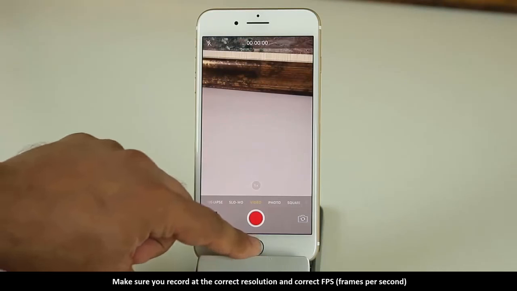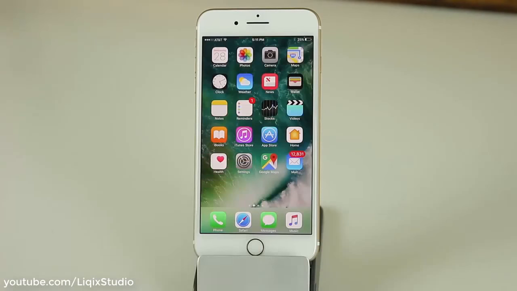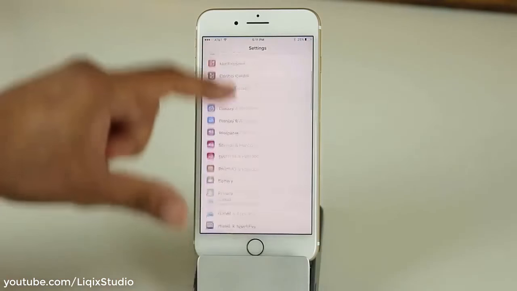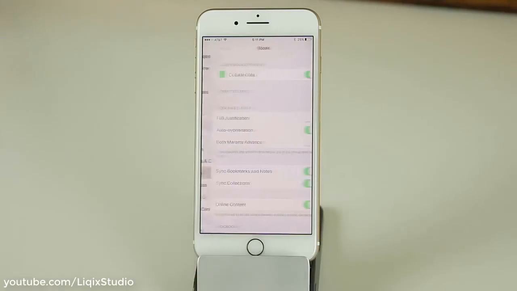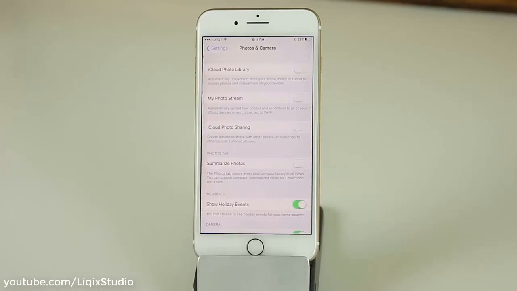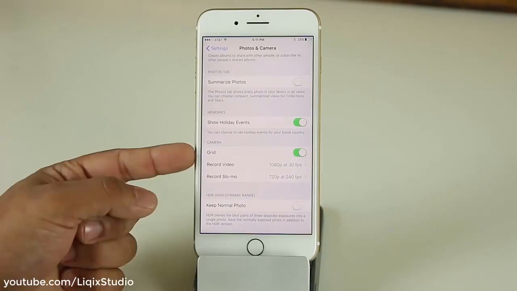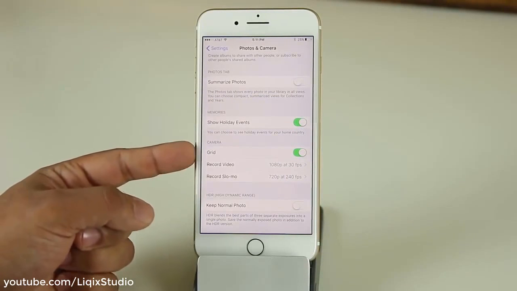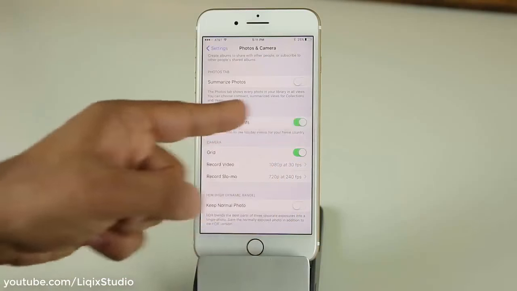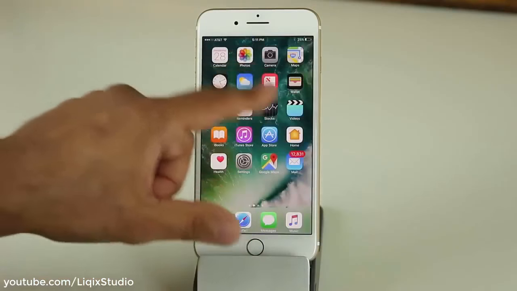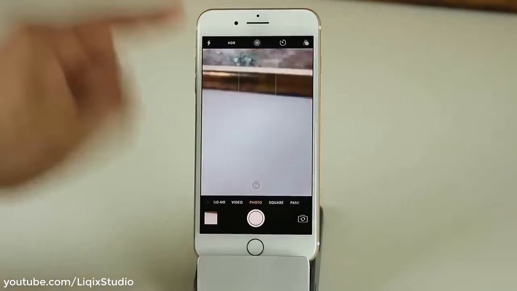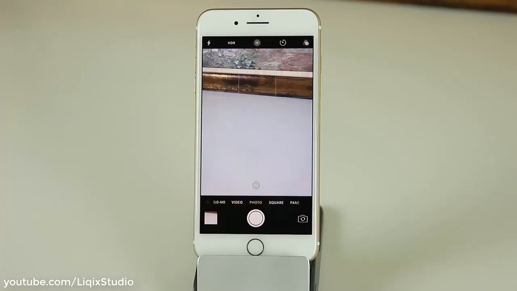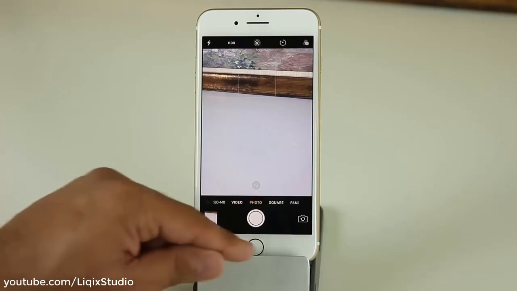So basically, you go into the main screen, you go into the settings, you scroll down where it says Photos and Camera, you tap on it, oops, that's the books, Photos and Camera, and you scroll down. And over here you have 4 options for the camera. Now first and foremost, if you don't have the grid enabled, just enable it. It's nice to have those lines across the camera. Let me just show you really quick. Right over here, if you look carefully, you'll see these lines. That just allows you to better align a picture when you're taking a shot.